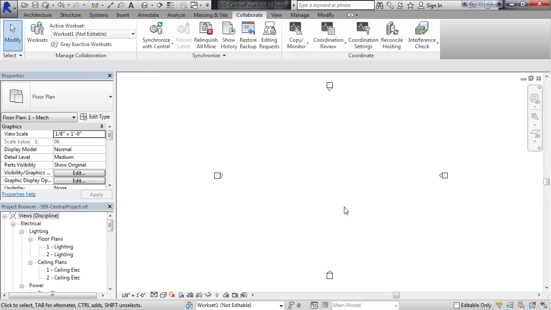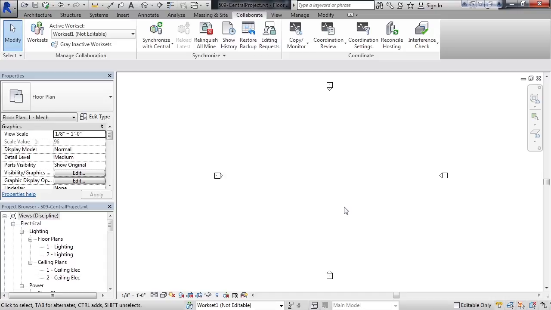So as a review, what we looked at in this lesson was saving an MEP project, but setting up work sharing so we create a central file first before we actually create the local files. We looked at setting up work sets, the initial work sets for the central file. We also looked at creating additional work sets. Those could be at the high level, such as MEP, structure, and architecture, or delineated down to lower levels, like for doors, windows, walls, HVAC, plumbing.